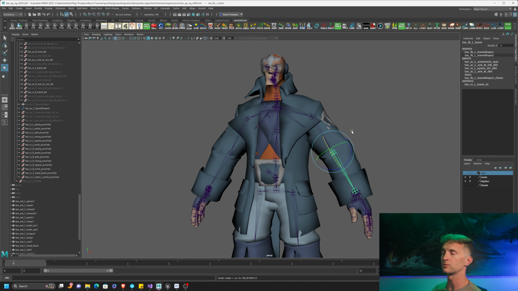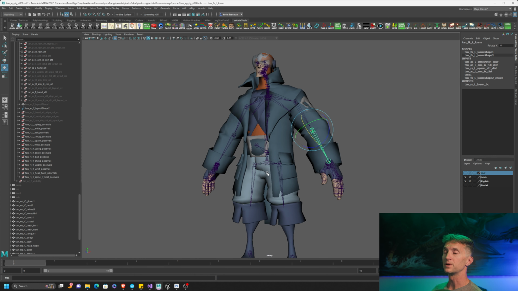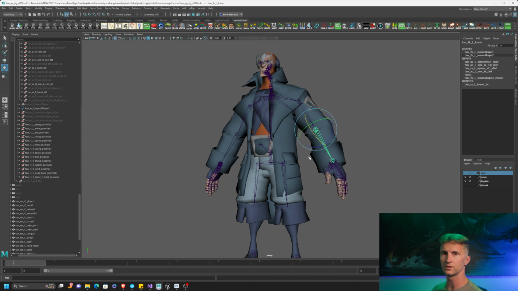I'm going to explain a little bit about that in a second. Because they don't want to work with 200 and however many bones we have in our body, what we do is we create a lot of different controls. You can think of it as a marionette or a puppeteering rig. We create these controls so that the character animator can then create the performance.